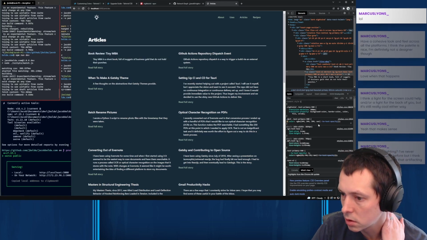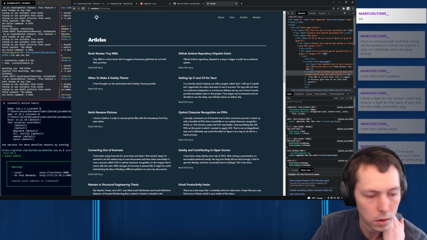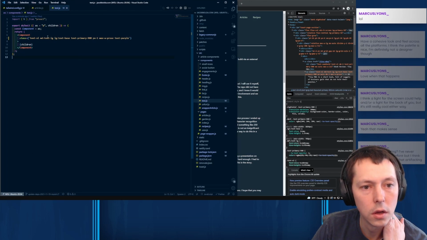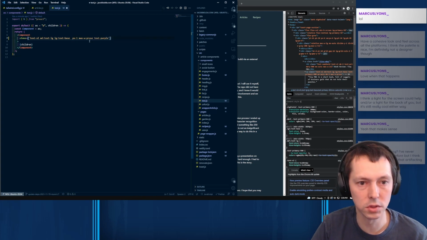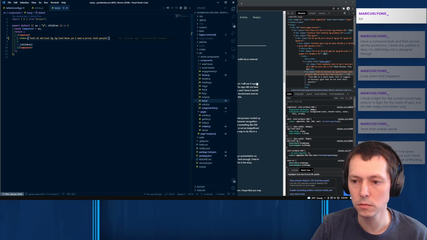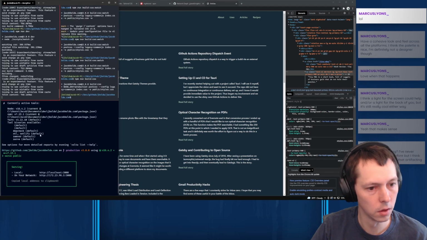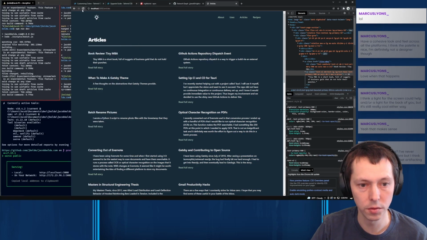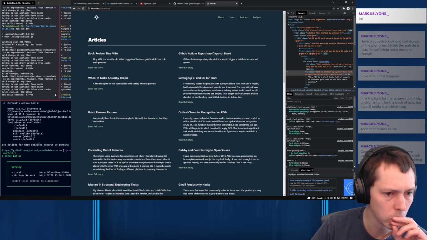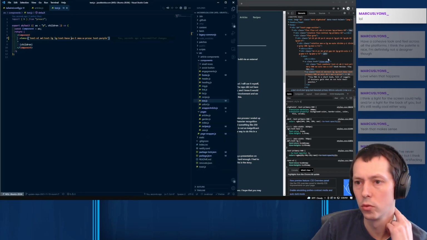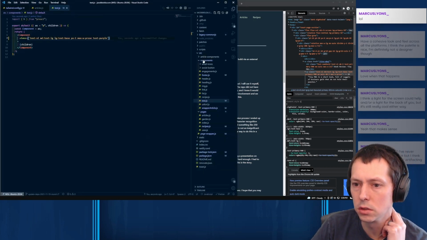So that should be a text color. Dark text primary. Text primary. But I'm not even seeing that show up. I'm not really changing my CSS, so I don't know that I need to be. Yeah, it's just like not actually building it. What is going on?